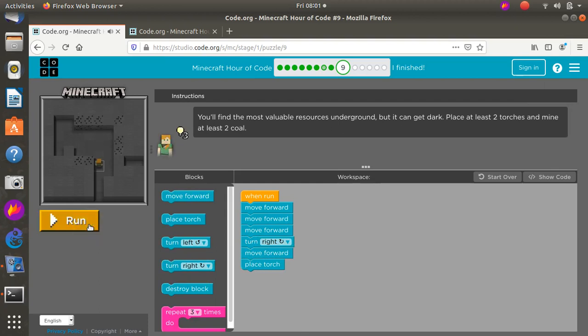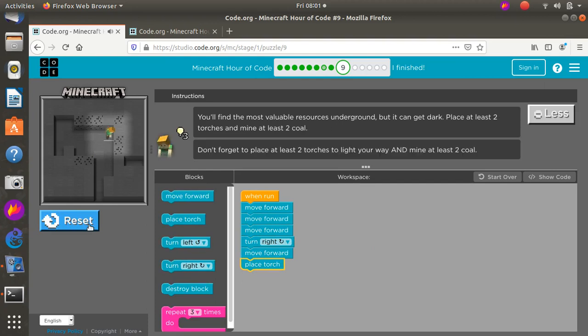Let's reset that. You guys okay? Yeah. Alright, so we got our torch in there now. So now we need to move. Well, it's got a gold on the left hand side anyway, so you need to mine at least two coals. So yeah, we can mine the ones closest to the torch. So we can move right, turn right and turn left, and then mine coal. Or easiest, turn left.